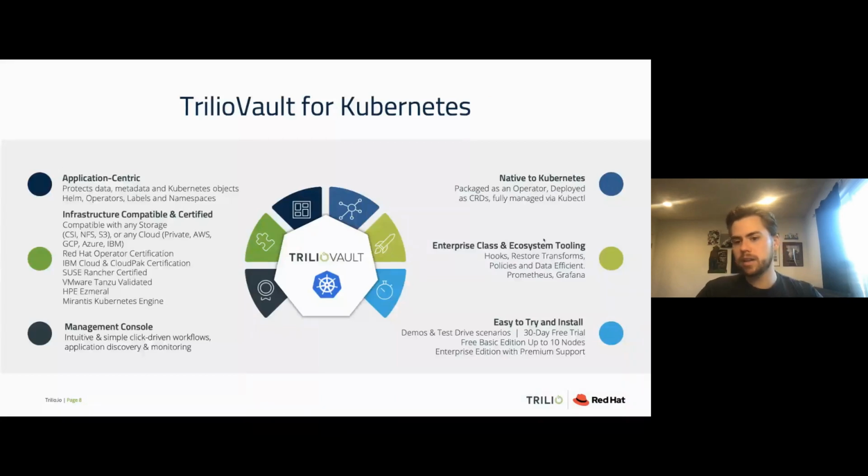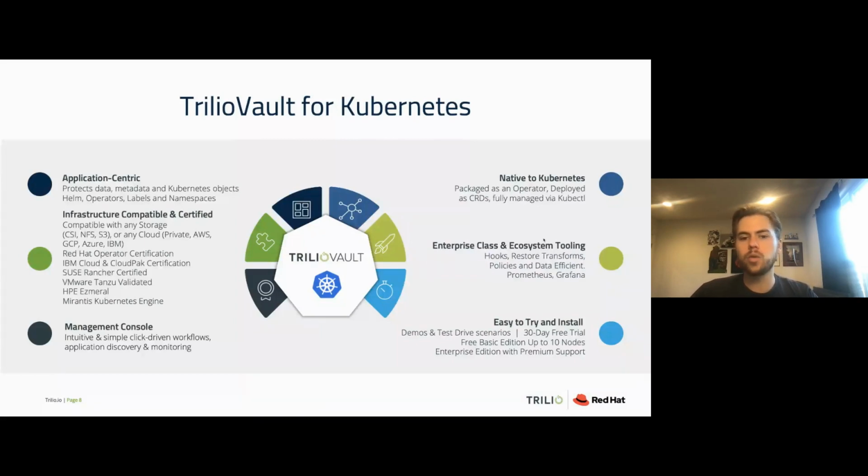So here are the 6 main topics we'll go over today when it comes to Trilio Vault for Kubernetes. First and foremost, in that top left, you can see application-centric is one of our key design features. So with TVK, you can, if you choose, back up an entire cluster, meaning the etcd and all the infrastructure of your cluster. Or as we recommend and the route we focus on, you can just back up your applications and the workloads themselves.